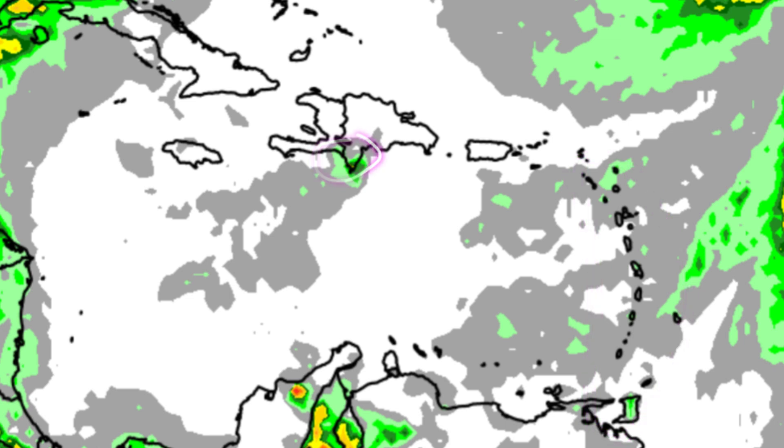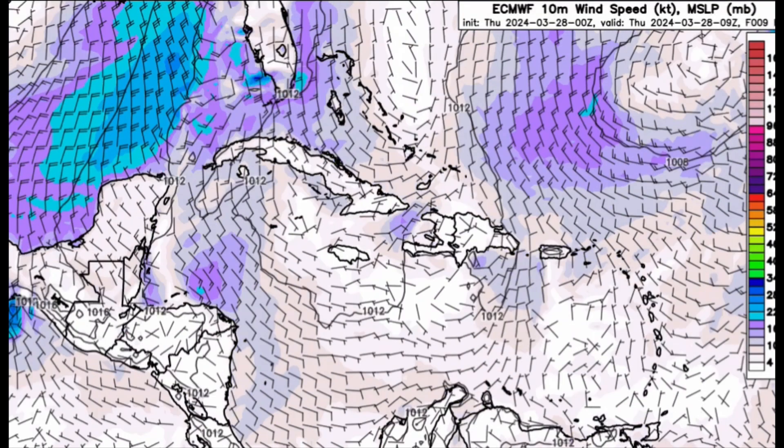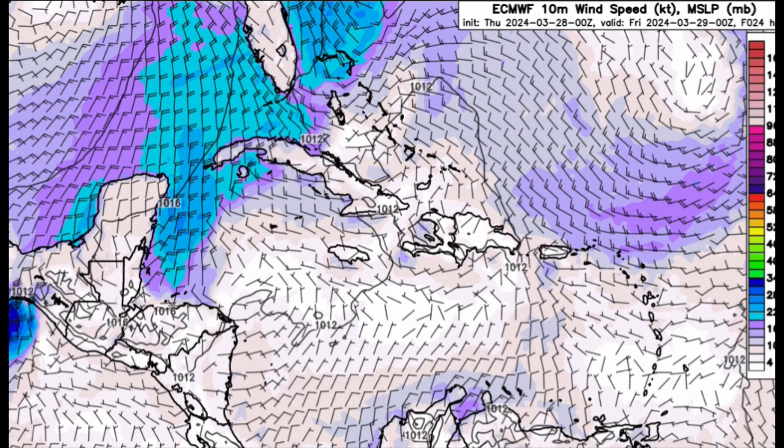Looking at the wind forecast, we are seeing shades of purples and blues going up to around 20 to 25 knots in wind speeds. As that front moves down, winds are definitely going to be increasing in the northwestern Caribbean — it's already quite active in the vicinity of the Gulf, so that is going to spread into the Caribbean. Even for the Bahamas it's a little bit windy, same story for Florida. For the rest of the region though it's not going to be that windy — maybe a bit breezy here and there, but very strong wind gusts are not expected as we head through today.